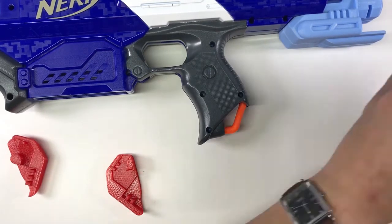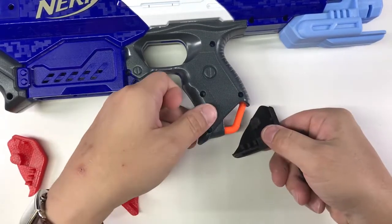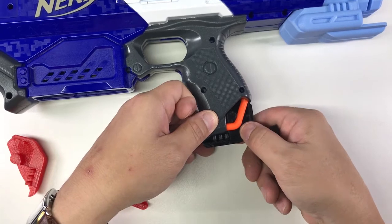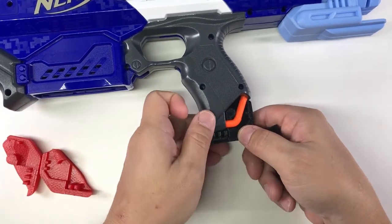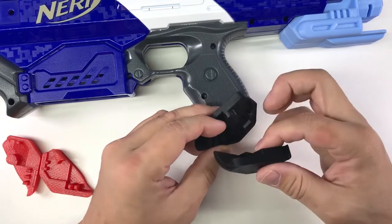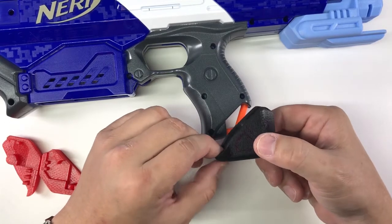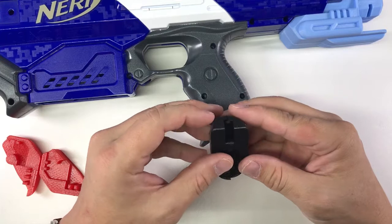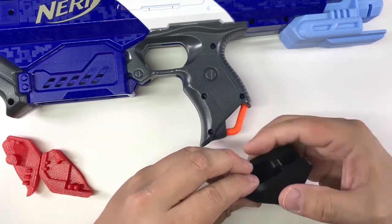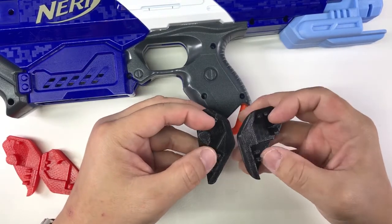I came to a point where I was quite satisfied, so I tried to split it up and see whether I could get it to fit better with no gaps. I had a decision: should I open up a hole and do a screw post to secure it? But I wanted something that would not require a screw, so I tried to see whether it could be done without one.